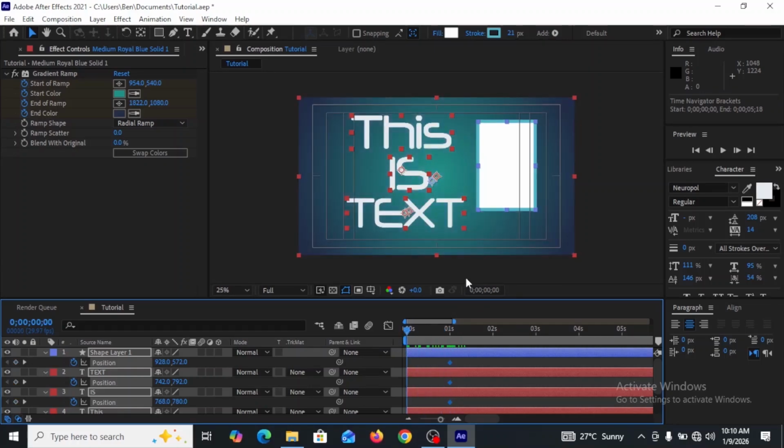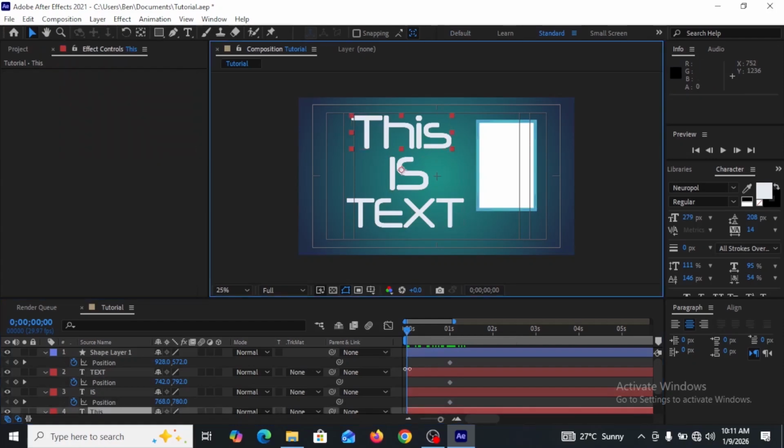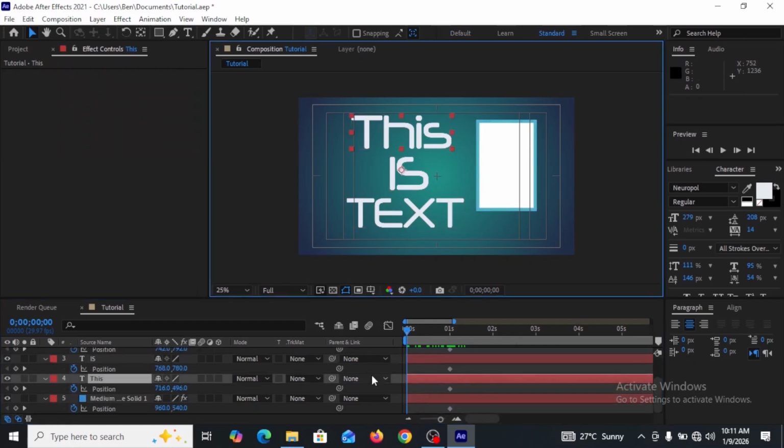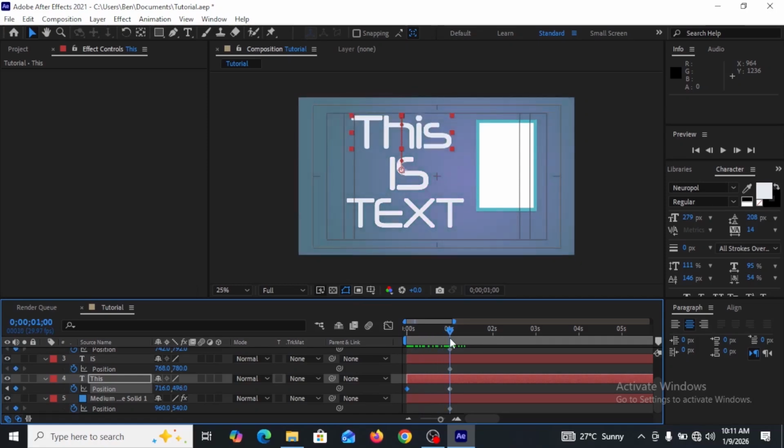So at the beginning, which is 0 seconds, we want this one to go up in position, so that from up, by the time we get to 1 second, it will appear.